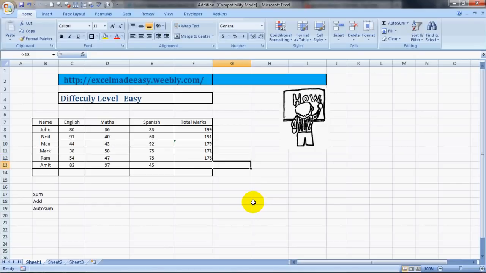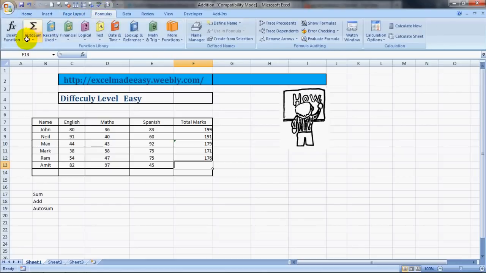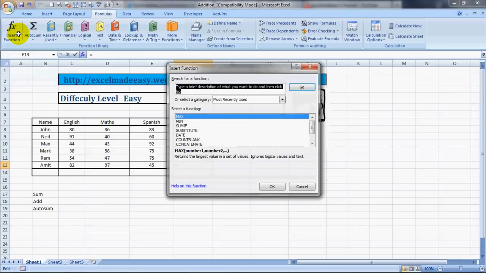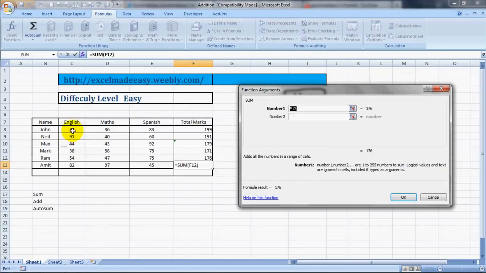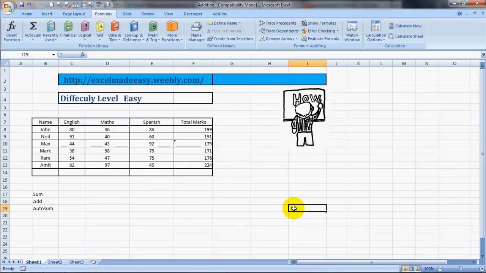And finally, there is a way which is very user friendly, which is you go to the formula tab over here and then click on insert function and type in the name of the formula which you want to use, which is sum, and then we click on go, and then we click on OK, and then we choose the number which we want to add, like this. Number 2 is this, number 3 is this, and then we click on OK, and that's the answer. Isn't it cool? Well, this is a very easy way of doing sum.